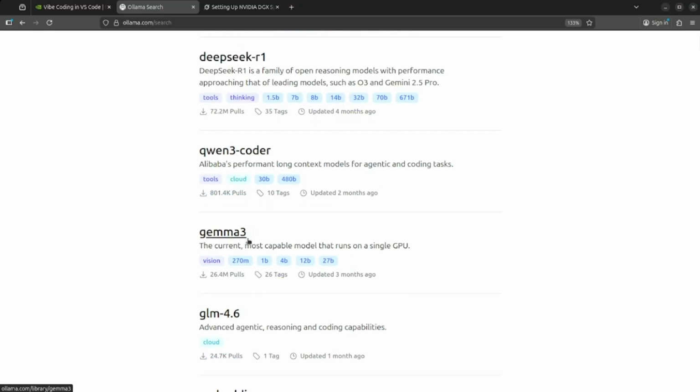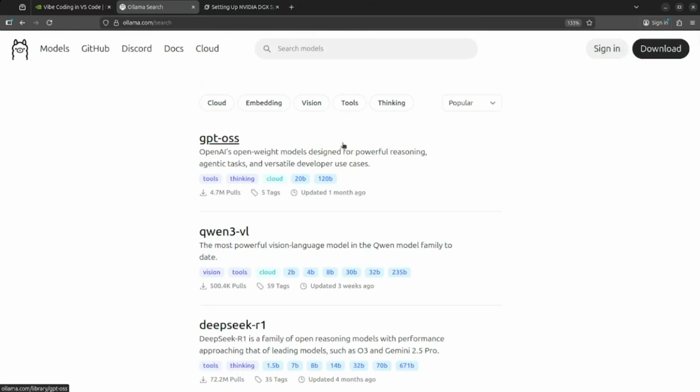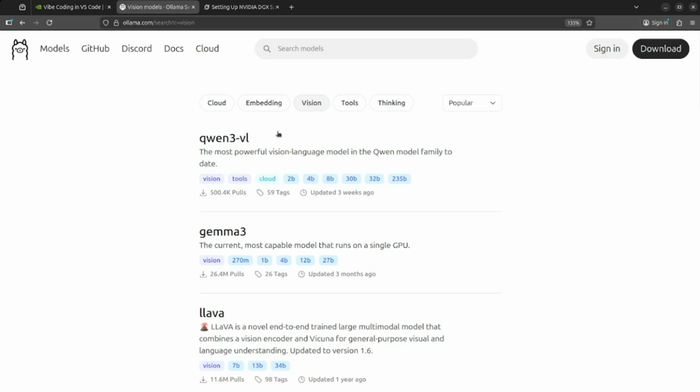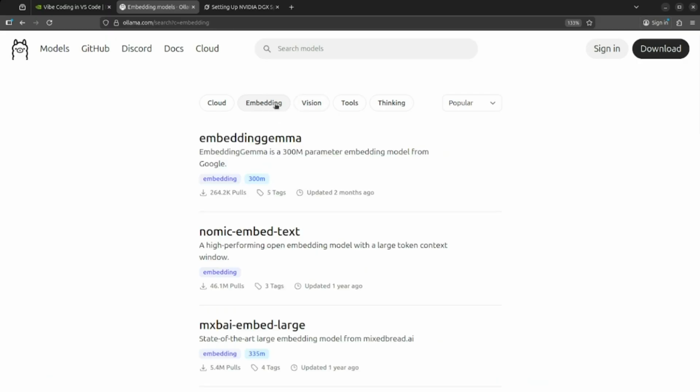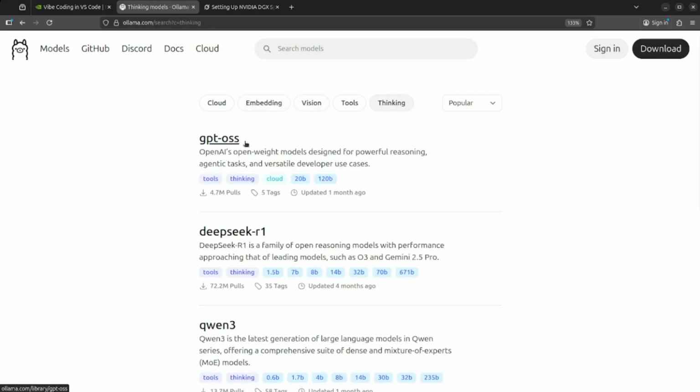For example, ollama pull deepseek-r1 70 billion, Qwen 3 Coder 32 billion, which is the best coder right now, and Qwen 3-VL 72 billion, which is really good for vision and OCR. And if time permits, I'm going to install Llama 3.3 or nomic-embed-text, which is used for embeddings for research, search, and RAG databases.